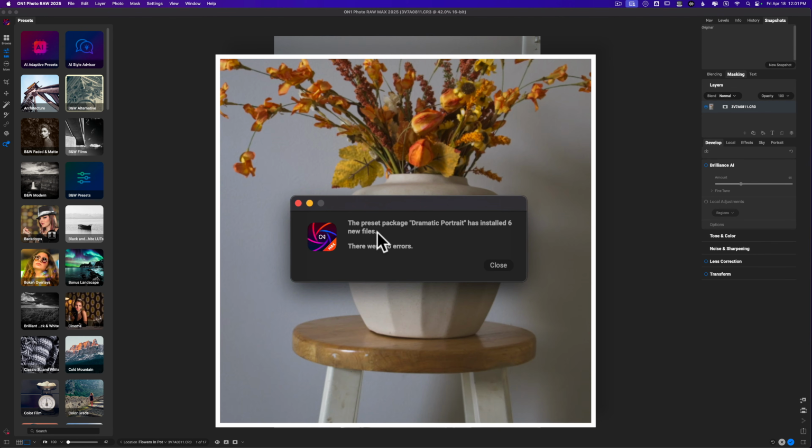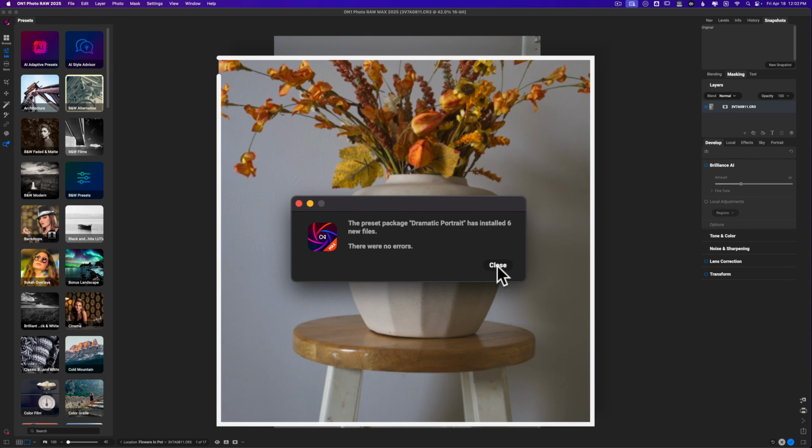And then usually really fast, it jumps to this screen. Now it's very important that you get this message right here. There were no errors. If you had errors, you got to go figure out what's going on. If you do get an error, you can explain what it is down in the comment section, or if you want to sign up for a coaching call with me, then by all means, we can look over that and see if we can troubleshoot to fix it. Since I didn't get any errors, we're good to go. I'm going to hit close.